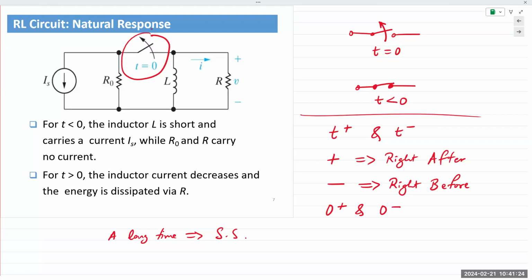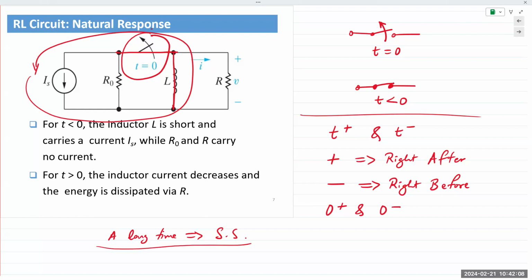If the switch was closed for a very long time, it was a short. After the initial transient portion, the inductor starts to receive the charge. After a certain point in time, sufficient time has elapsed and the inductor has reached full charge. When the inductor reaches full charge, it behaves like a short circuit. And so all of the current is only going to flow through that inductor. And if all of the current is flowing through the inductor, nothing is flowing through the resistors. And that's why. So the key phrase here is a very long time.